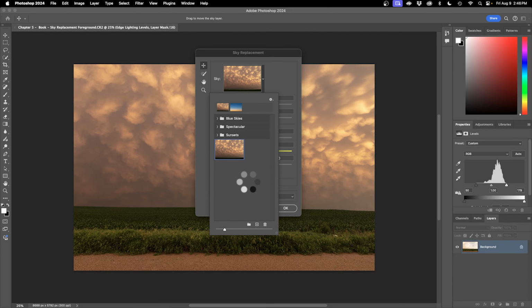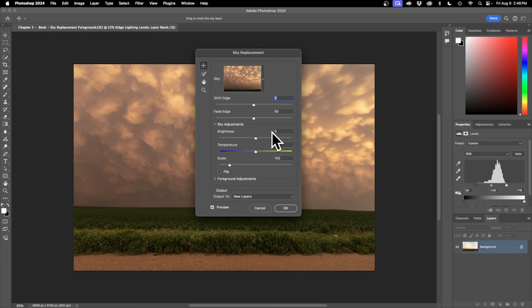Come on, Photoshop, you can do it. It's mad because I'm asking it to do a sky replacement with a raw file instead of a normal JPEG or PNG or something. And now it's here for us to use. Again, mine's already here because it's from when I wrote the actual book, it remembered.